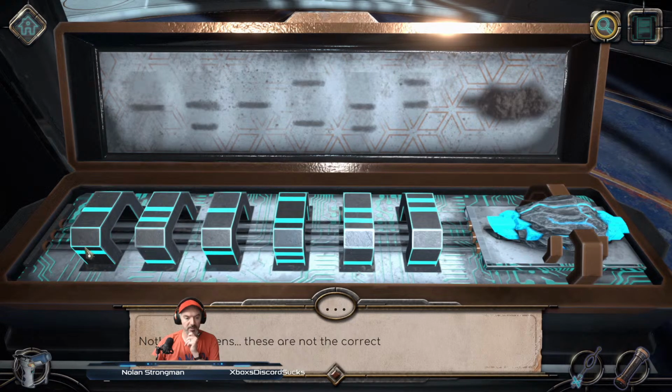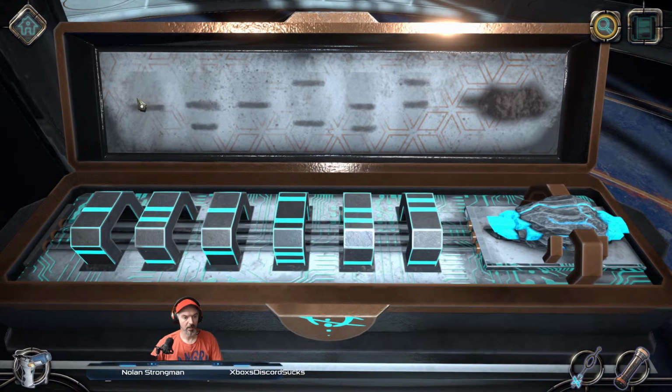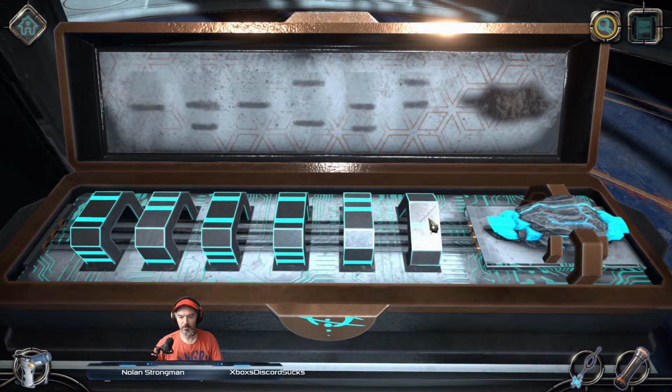Well, that's got to be the right one. So is it the inverse of them then? Is that what it is? So then it would be the top two maybe? And that same one, and then the top two, and then the bottom two, and then this one would wind up being the one in the middle maybe?